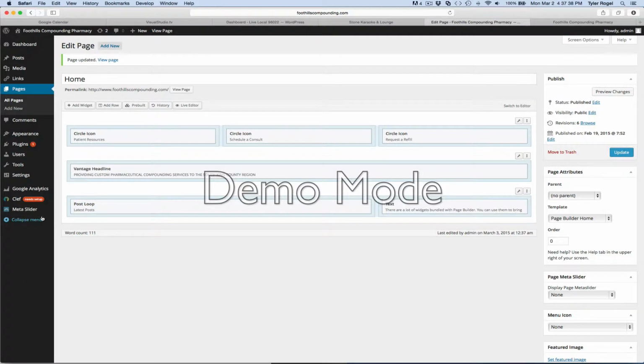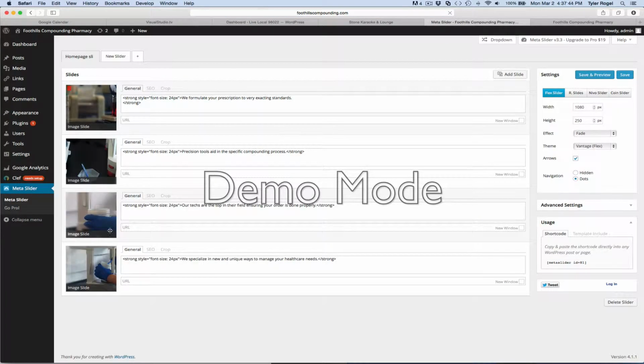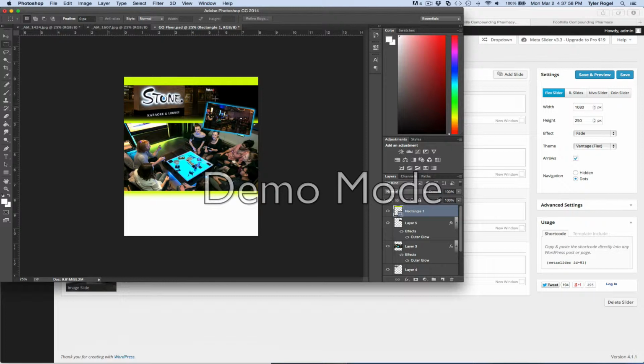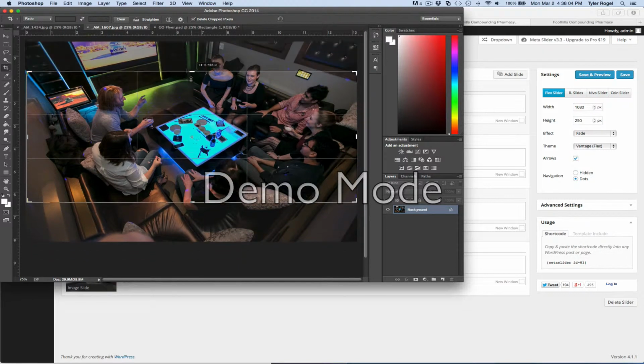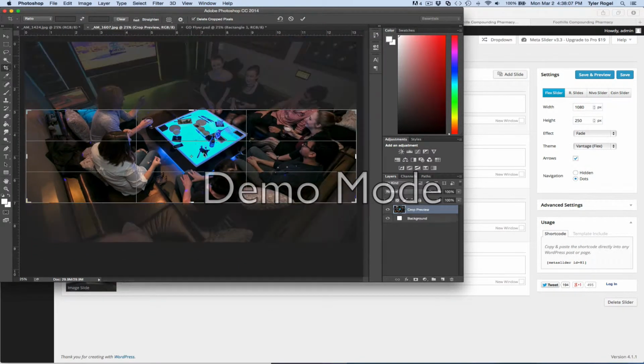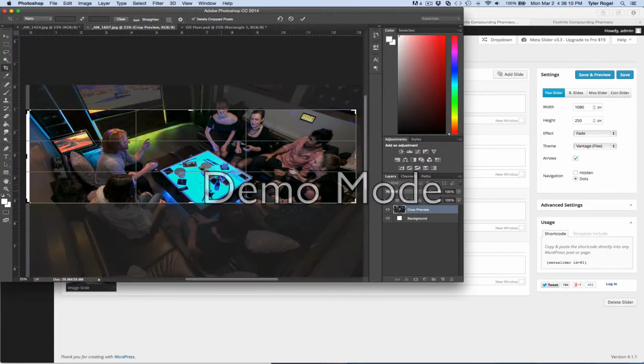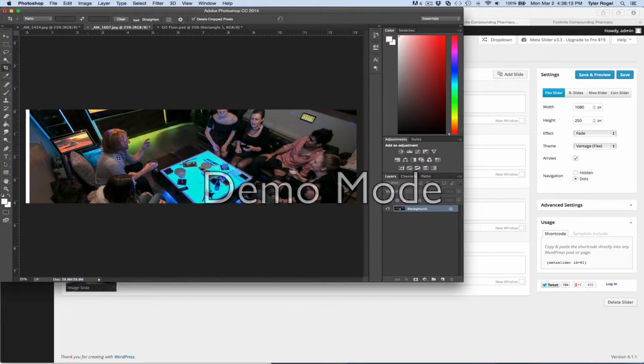It's not ridiculous. You go down here into Meta Slider, click on that, and it brings up these slides. They're just squared, but that's okay. They actually are wide, and they're in this format, 1080 pixels by 250. I usually go to Photoshop and scale an image to 1080 by 250, save it as whatever header, and as long as it's 1080 by 250, it would work for this.